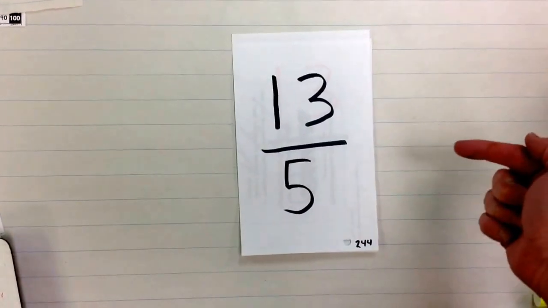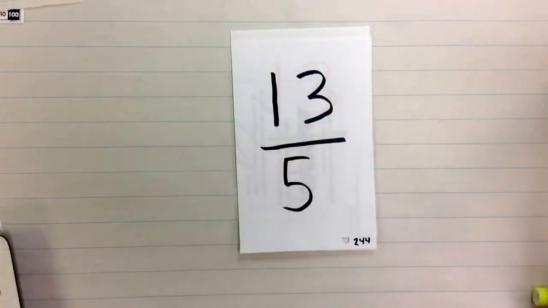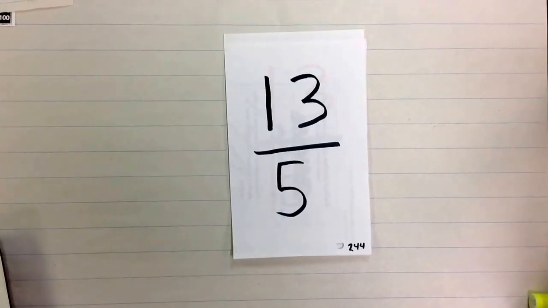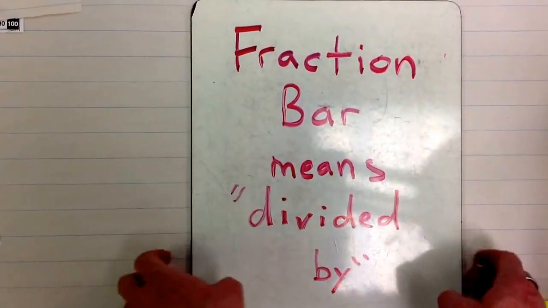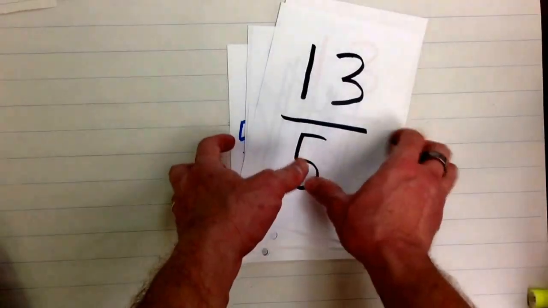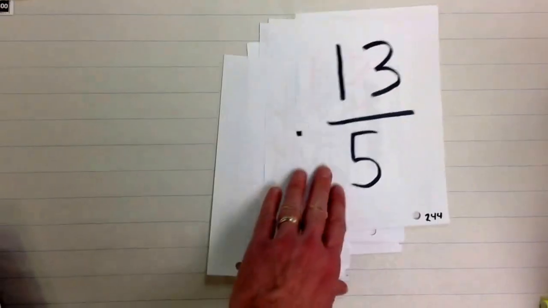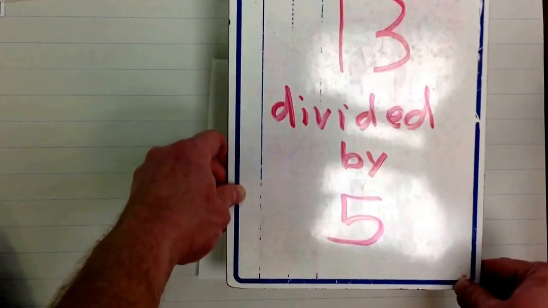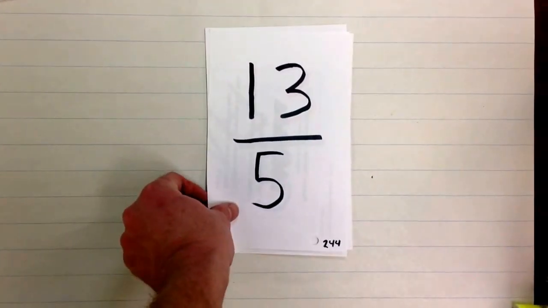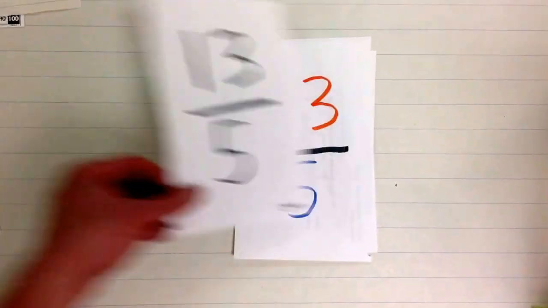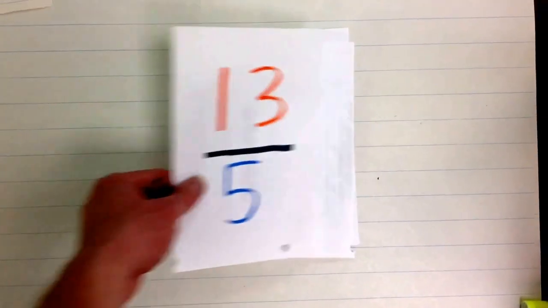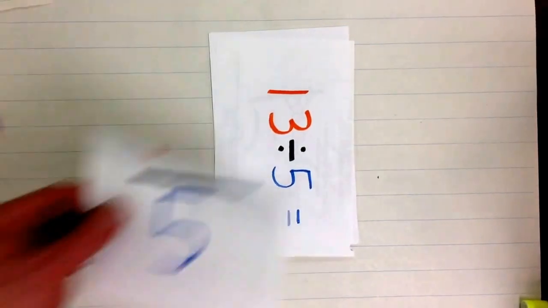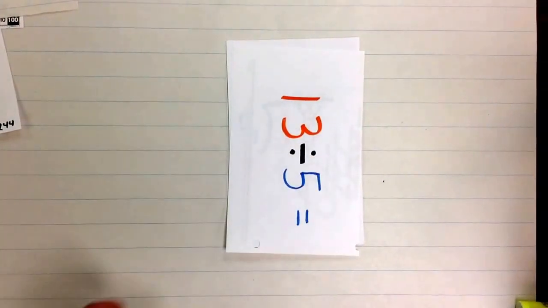We need to talk for a moment about a vocabulary word that you need to know. This little line in the middle actually has a name, and it is called the fraction bar. This little line right here actually means divided by. The fraction bar's line means divided by. So, when I show you here 13-fifths, which is an improper fraction, I'm actually saying 13 divided by 5. I'm going to show you that right now. 13-fifths is 13 divided by 5.